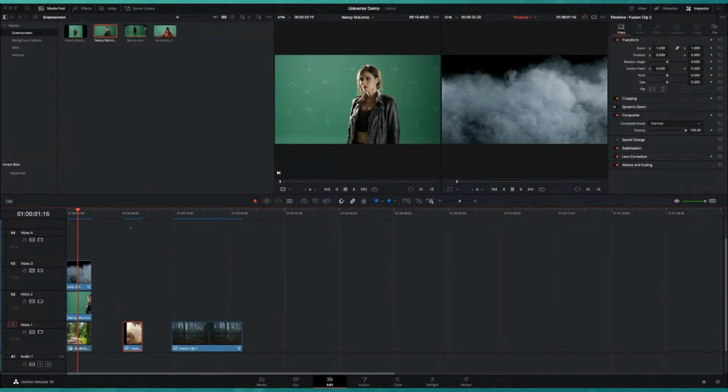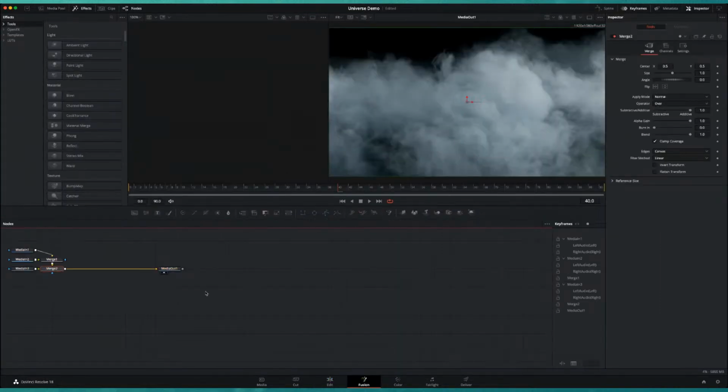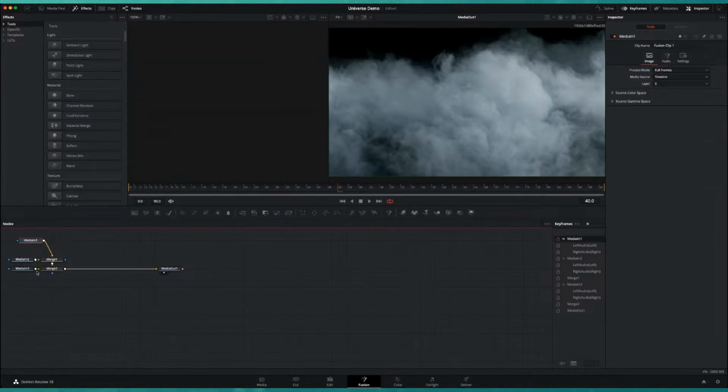But to get started, for those who haven't used Fusion, I'm in the edit page and I've just stacked 3 shots up that I want to use to build a composite. And the nice thing here is I can just select those shots, right click and create a new Fusion clip. And you'll see that then collapses it into a single clip, which when that's selected, if I go to the Fusion page down at the bottom here, it will take us through to the Fusion page. And you'll see automatically it's created our 3 layered shots with 2 merge tools and then an output tool.